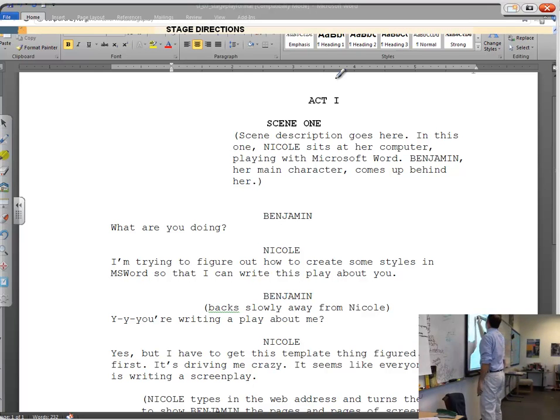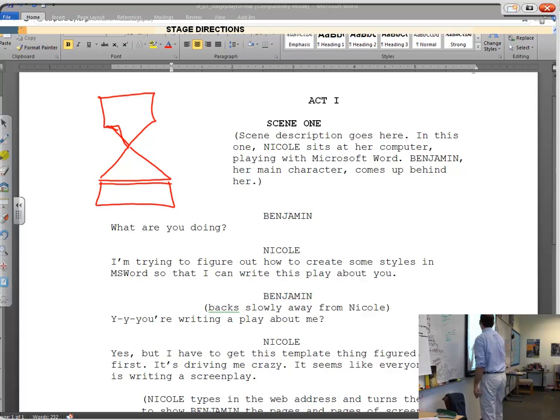There's a top piece. Mr. Patterson cannot draw. There's a second piece. And then there's this bottom piece. And essentially what you're doing at this point is you're wanting to grab this top one and move it over.